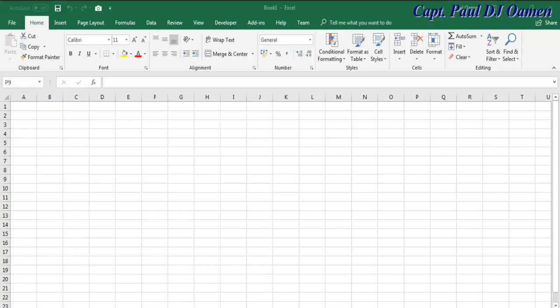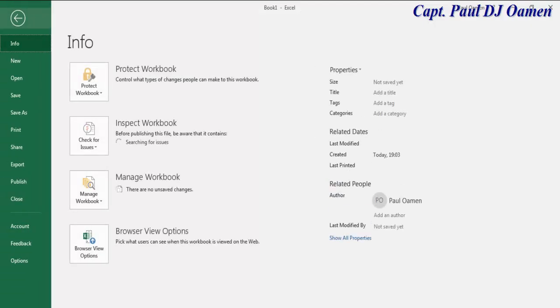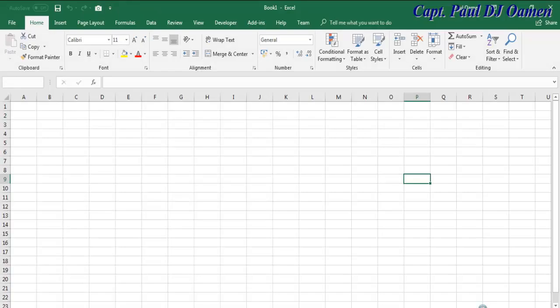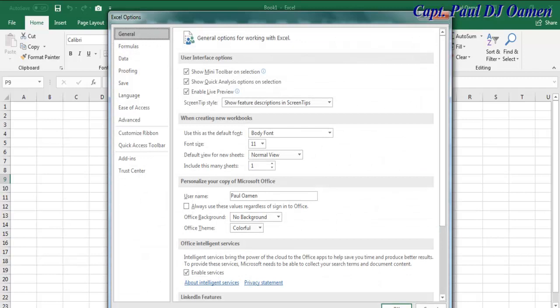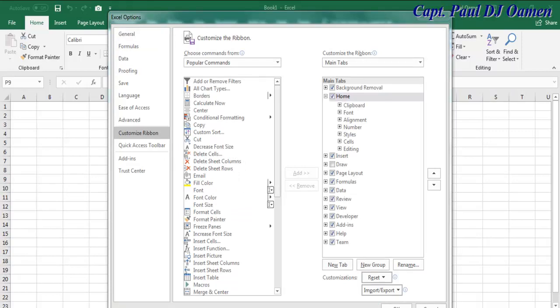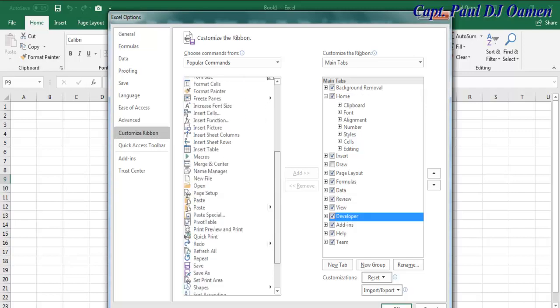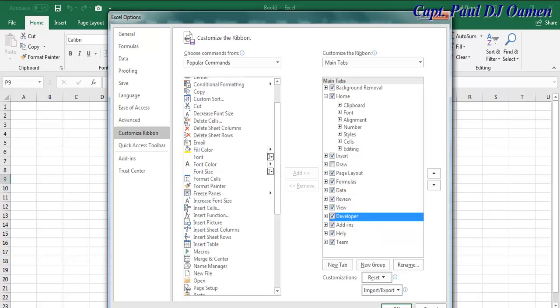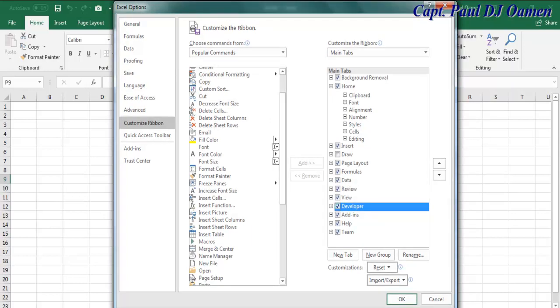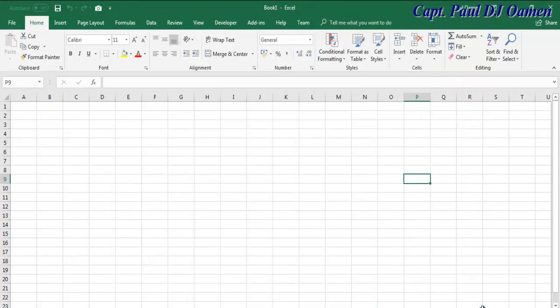I'm going to start by going to File. Just want to show you guys how to get to the developer tab. Right in there, make sure you select options. If you don't have this developer tab, use this very menu and go to customize ribbon. Once customize ribbon is selected, this option box pops up. What we want is the developer menu here, we want it checked. If you don't have it here, then you're going to have to add it onto this portion. Once it's there, all you need to do is make sure it's checked and click on OK.